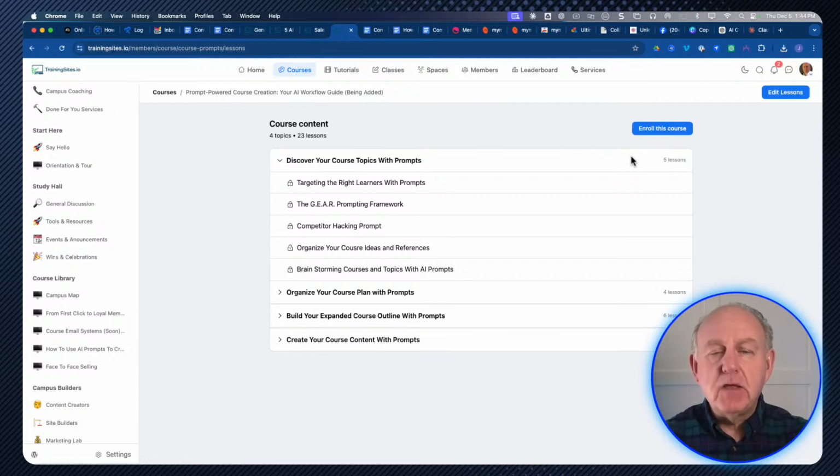The next time that you go to create a course, here's what's going to happen. You are going to create a course, but the 23 prompts that you used and all the iterations to clean them up, you're going to want to use the same prompts again, or styles of prompts, or kind of workflow of prompts on the second course.